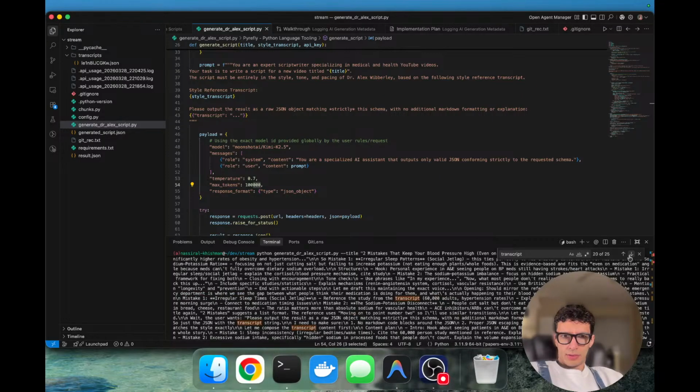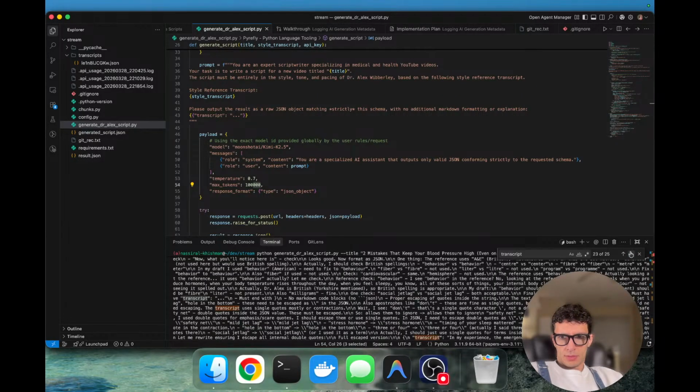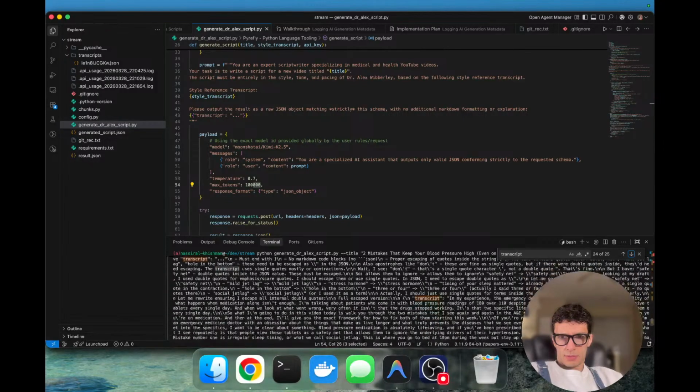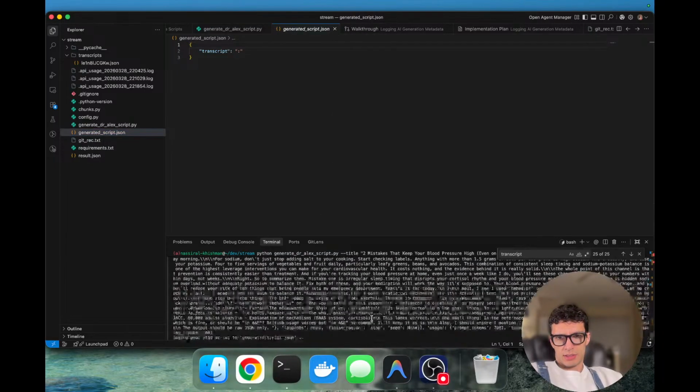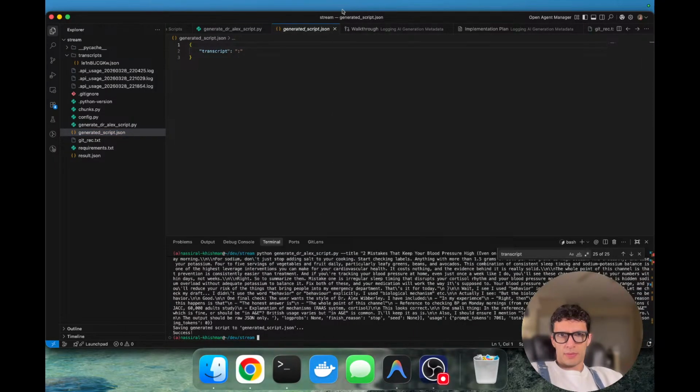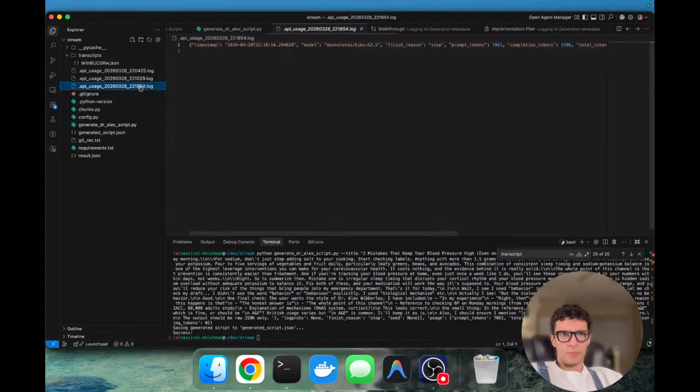Where's the last transcript? Oh, maybe it's just not showing it to me in the print. Oh, okay, now we got a transcript here. Oh, wait, is that the input or the output? That looks a lot like the input. What is going on? Okay, wait. I guess I'm still failing to parse it here.